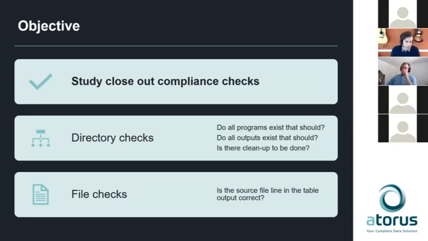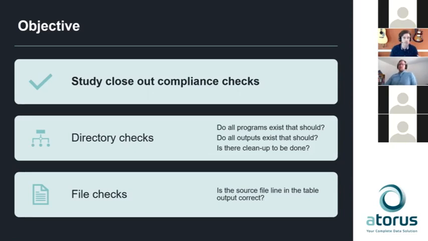But when you wrap up a study and you are getting ready to get the submission out and you need to make sure that everything's good to go, you might have different reports that run to make sure that everything is ready, everything is meeting what's in your SOPs, et cetera. So the two things that we're gonna look at are directory checks and file checks. When I talk about directory checks, after you finish up a study, you probably need to do some study closeout, you need to do some cleaning to make sure that there's no trash hanging around, that the programs are all good to go, that everything exists that should, and that the files meet some requirements. So you might have a log checker or stuff like that.